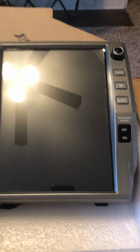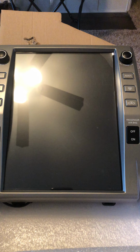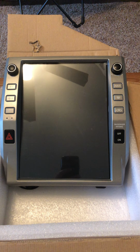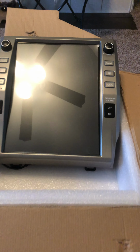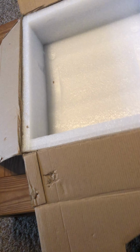So I have a 2016 Platinum Tundra, and I will be installing this Gen 2 radio with the buttons up here. That's how you identify that. So I've already connected up. I should have probably videoed this part with an inventory of all the connections and wires and things, but I was really wanting to get the wires up and connected to it.